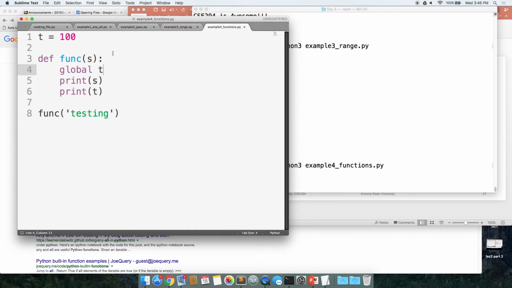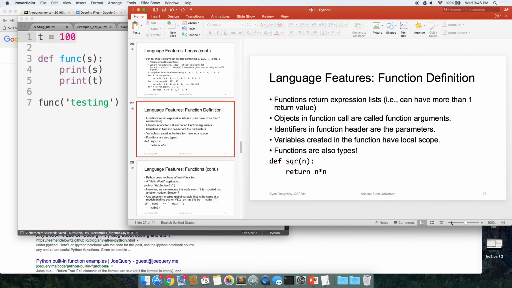So what that means is whatever t is made before me, I want the one that's created globally before me. So whatever the last assignment to t was right before me, that's the one I want. Okay? So that's just an introduction to global. But sometimes, like here, since it's unambiguous, then we know we want that particular t. But sometimes you do need that global there.